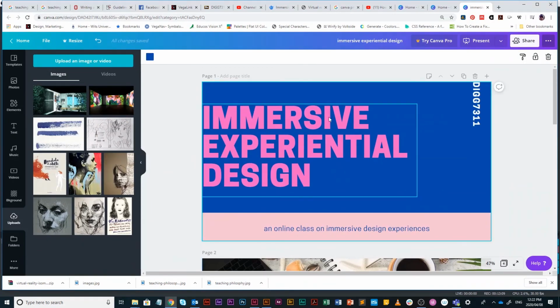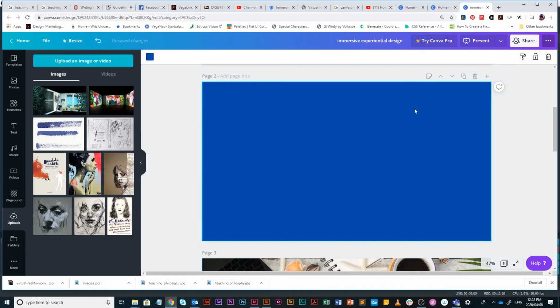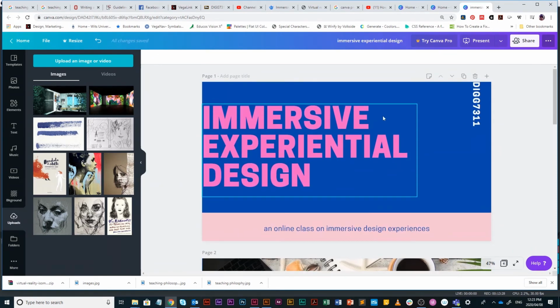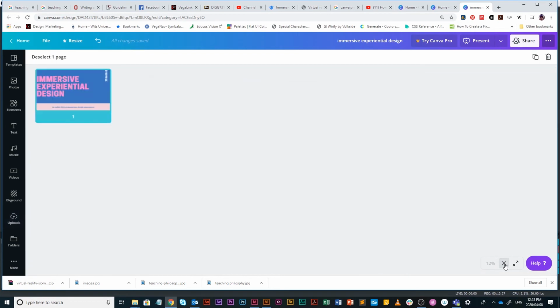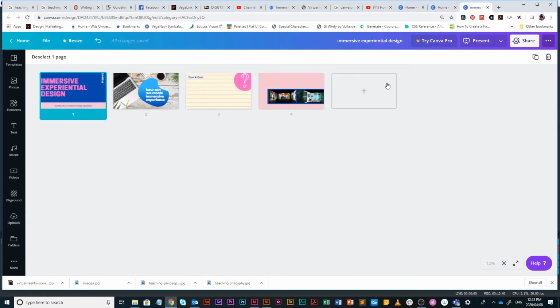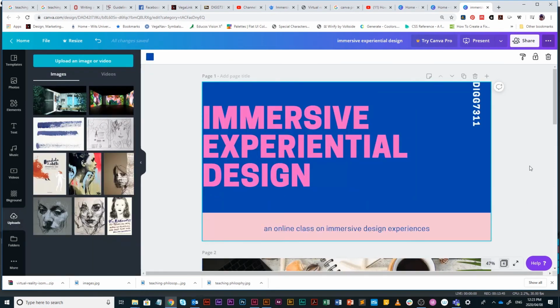So if I click on my slide and I would like to add a comment, I can do that. Or I can add presenter notes. If I click on the plus, again, I am adding a new slide. And then obviously I can click and I can delete. All right, so here at the bottom, you'll also see the amount of slides that you have. If I click on that little icon, then I will see everything that is in my slide presentation. And if I close it, then I am back on my main presentation.